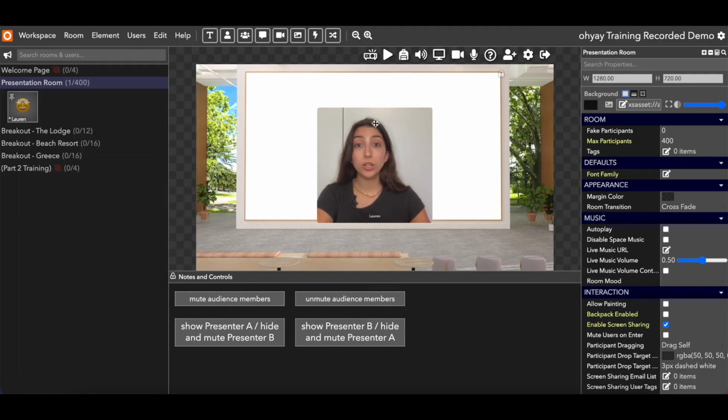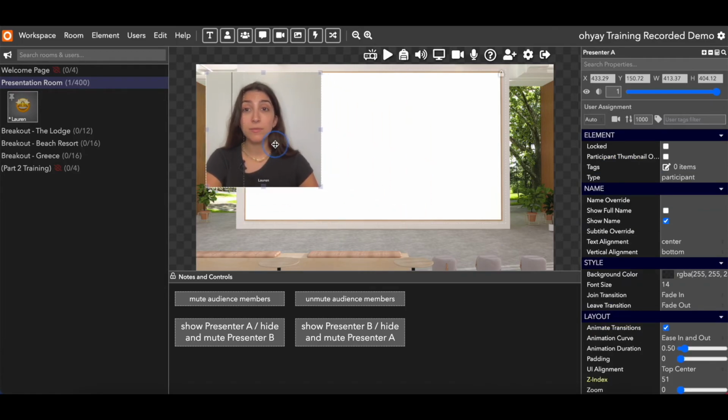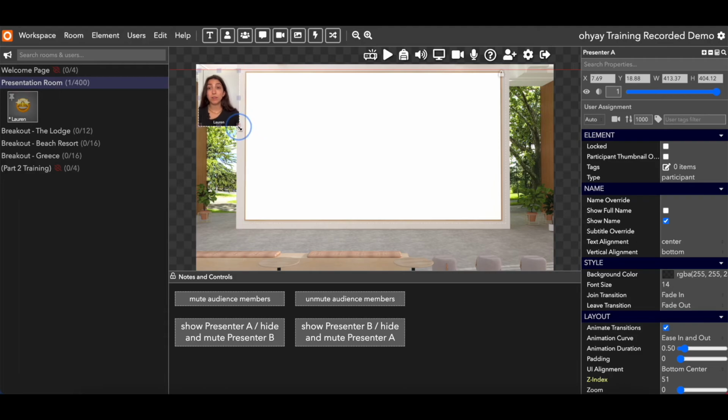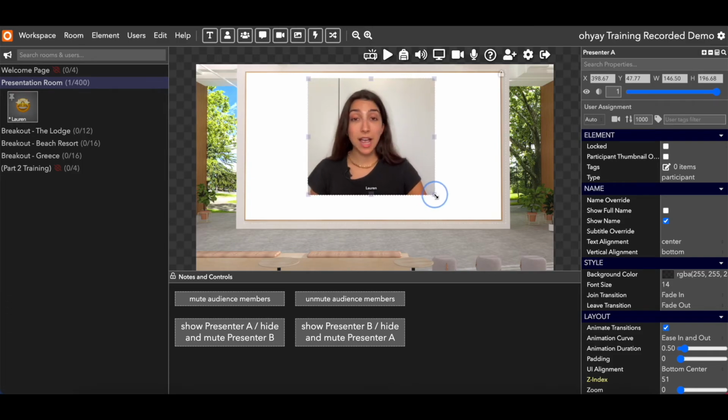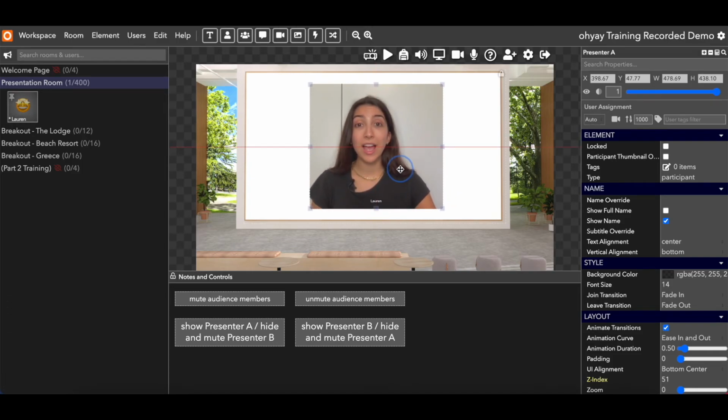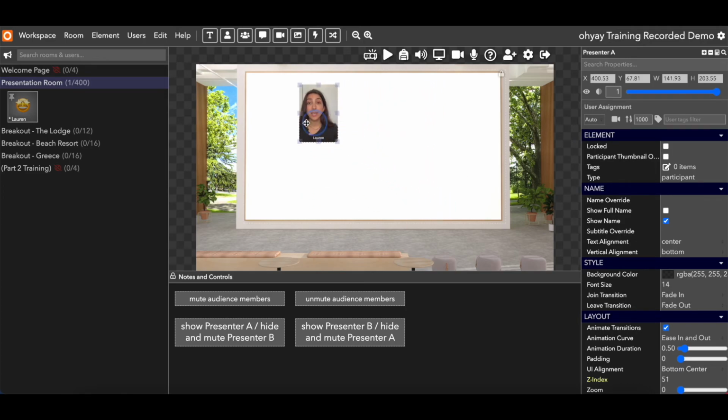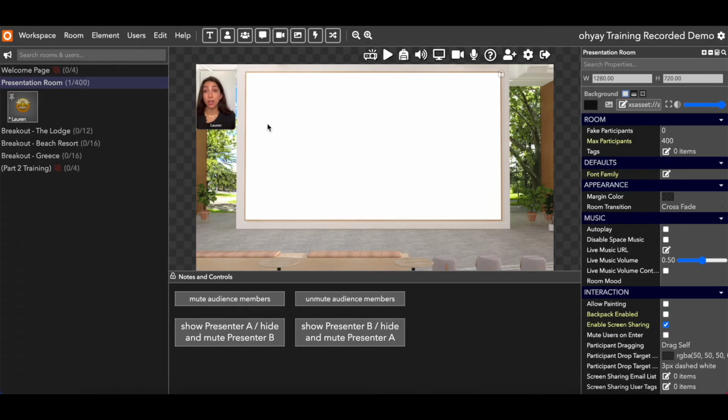So I want to go from this setup right here to this setup right here with the click of a button, right? I don't want to have to drag this presenter into another window. I don't want them to have to move themselves. I want a button that is going to keep this person exactly where they are with the audio volume that they have, everything configured the way I have it. But in one button, this person is going to go from a bubble that is this big, this width, and this height, and in this location on the screen to be in a more appropriately sized presenter spot over here.